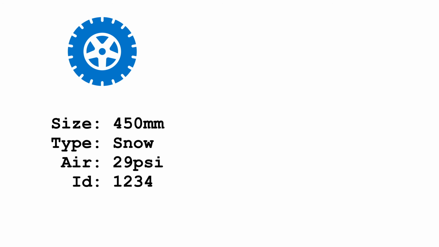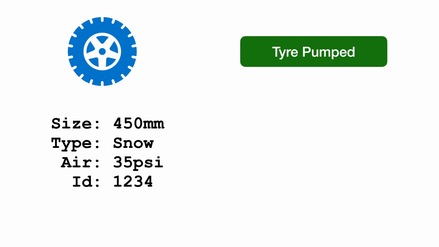Unlike value objects, we can change their values. This tire isn't defined by the fact it has this exact air pressure. We can pump it up, and it's still the same tire, but one of its values has now changed. These changes publish domain events.